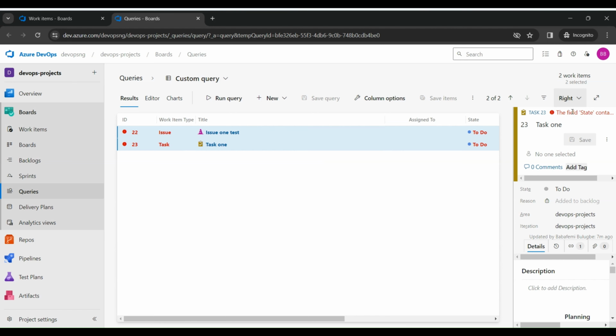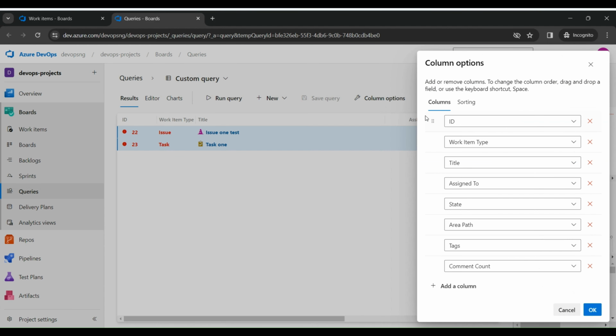There's a problem here, which we can see: the field contains the value To Do, which is not supported under the supported values. To fix this, the first thing you need to do is to click on the column. I do not need all these assigned to for now. The ones I need are the work item and the state.